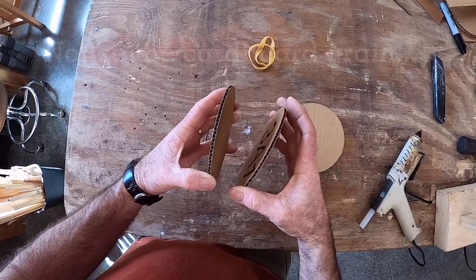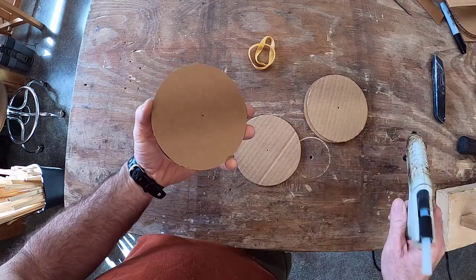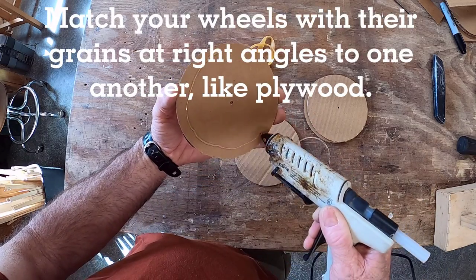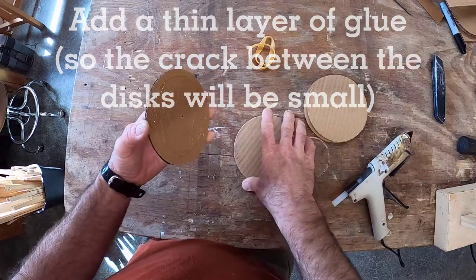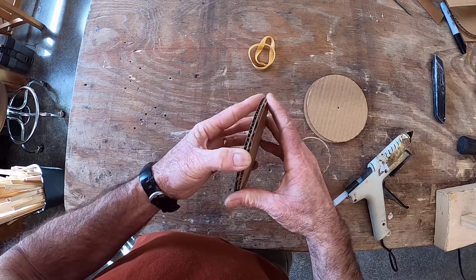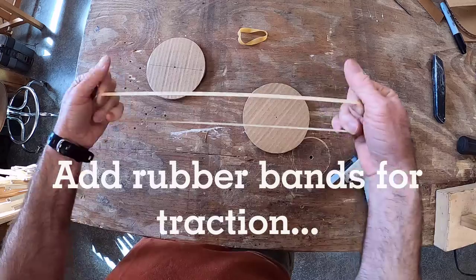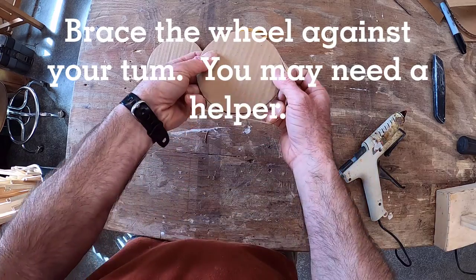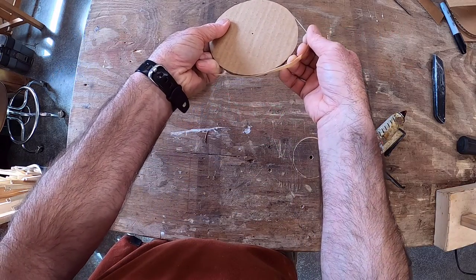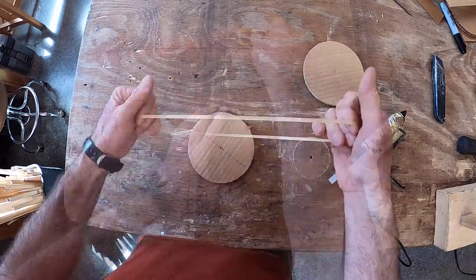Make sure the grain of one piece of cardboard is perpendicular to the grain of the other. Apply a lot of glue but in a thin layer, so when you stick them together there's no crack between the two layers. If you're using hot glue, you have to put it together quickly and don't have much time to adjust. For the rubber bands, do some pre-stretching — I brace the rubber band against my belly. This gets easier the more you do it. If you have little hands it may be hard and you might need help.